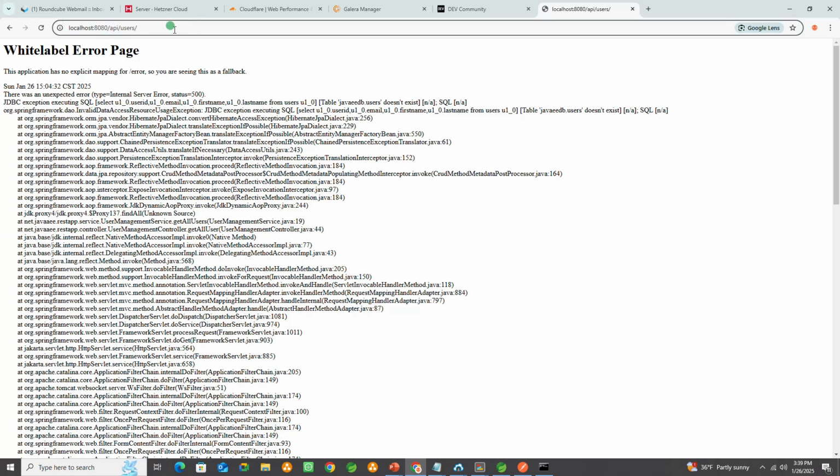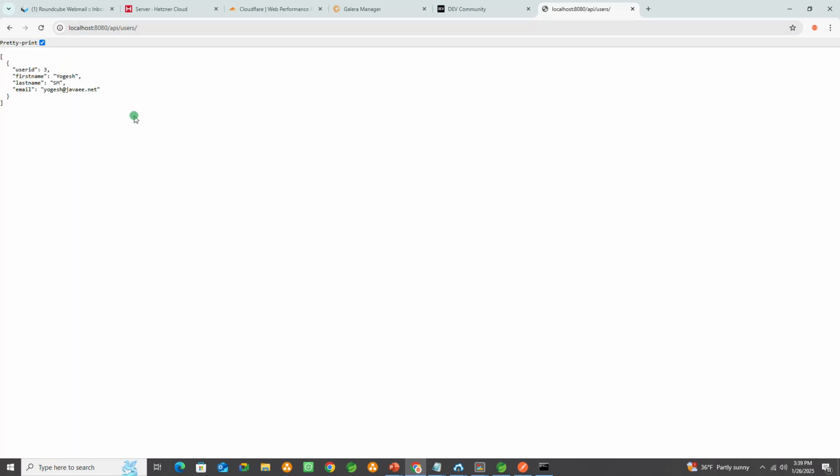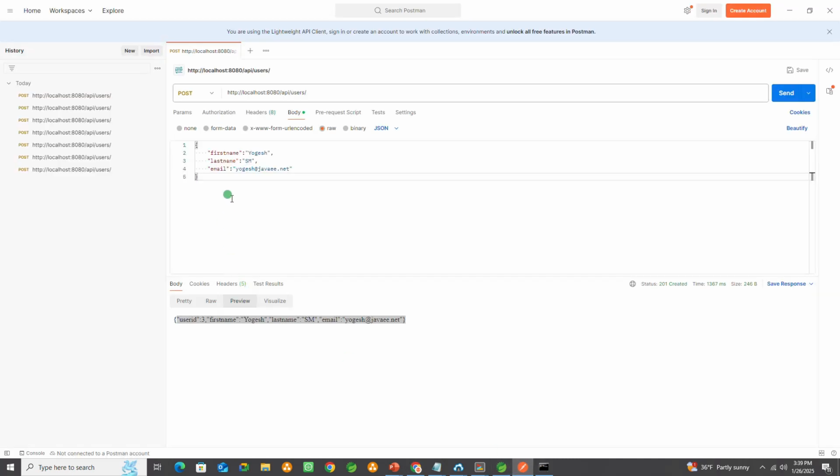Yeah. So I have the endpoint to get all the user information. I'm just going to hit it. Now I see the record that exists in the database, the record that we just pushed into the database through the REST API, right?